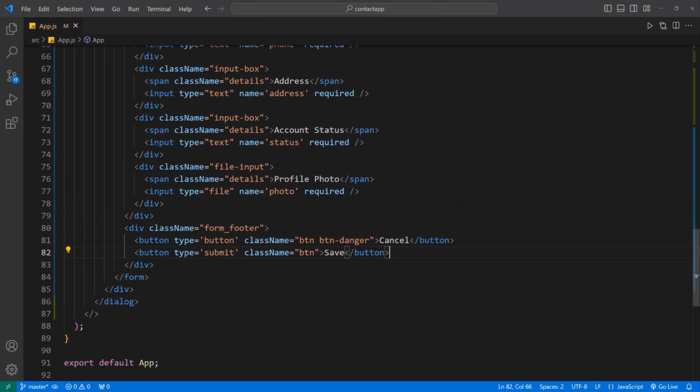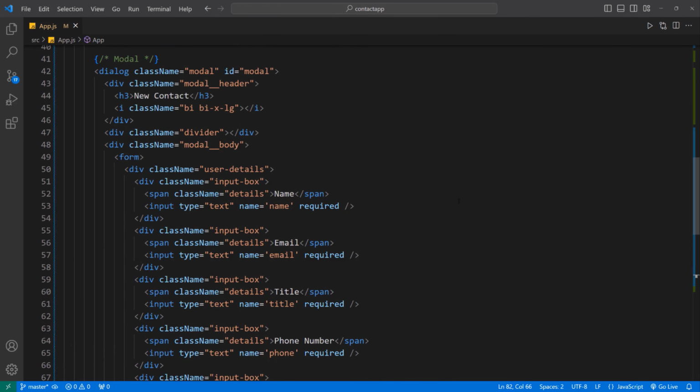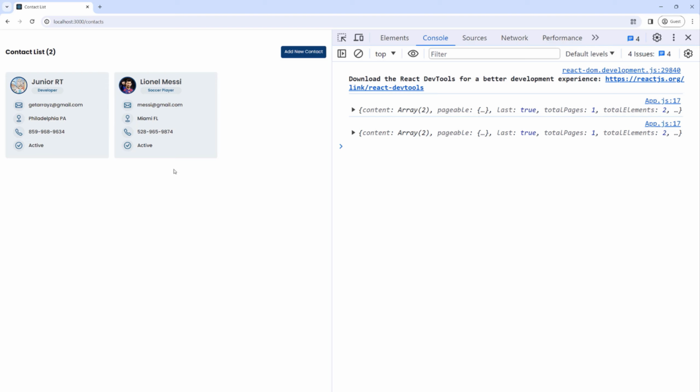So this is just the HTML markup for the modal, and of course all of these styles I already provided. If you just have this code, it will look nice because I already styled this dialog. That is just the dialog, and if we go back to the app, we're not going to see any difference. You can see there's nothing there because we haven't hooked up anything, and by default a dialog will not show in the HTML unless you invoke it and open it up. So let's go back and see how we can do this.